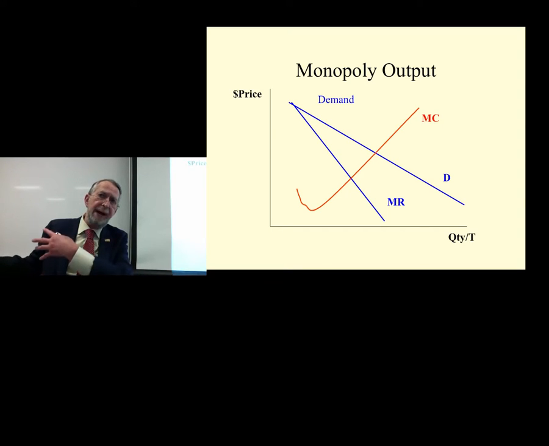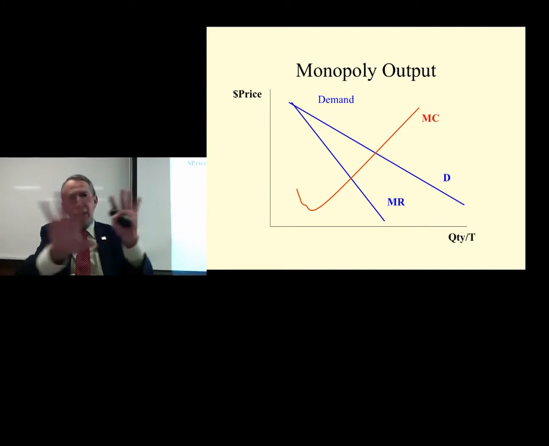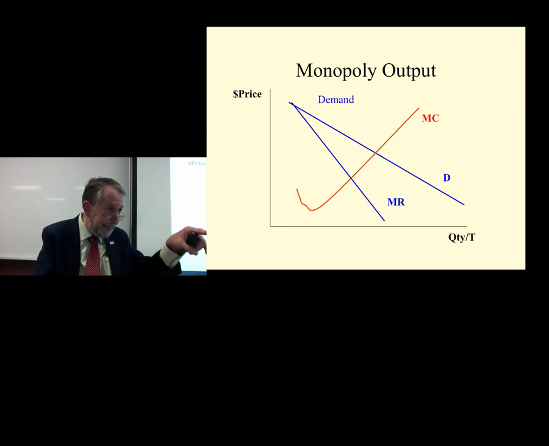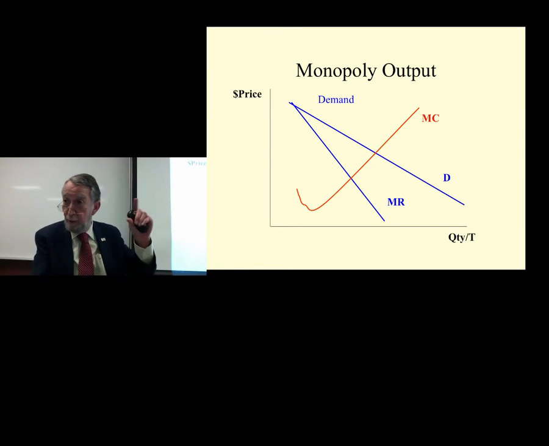That comes from the back room. And that's based on the technology of production, the price of inputs, the value of alternative outputs, and those kinds of things. So we're able to overlay them because they are both price-quantity relationships or dollar-amount relationships. The height of marginal cost is the additional cost of each unit being produced. The height of marginal revenue is when I lower the price to sell that unit, that's the additional revenue I'm taking in.